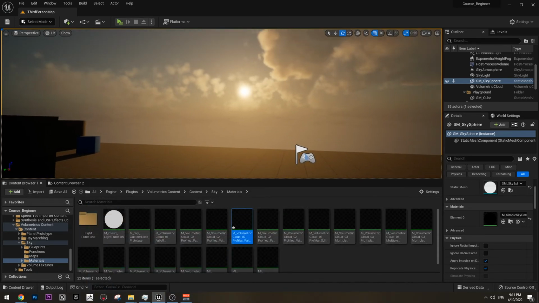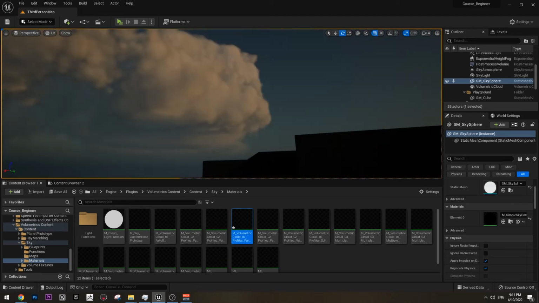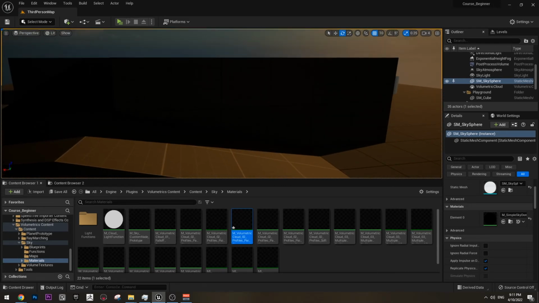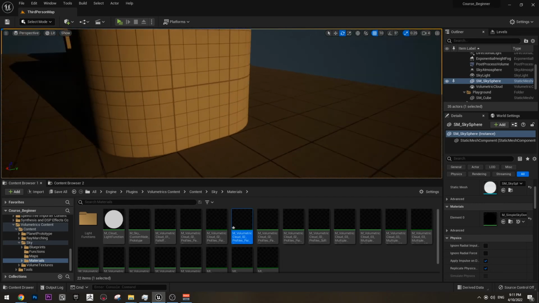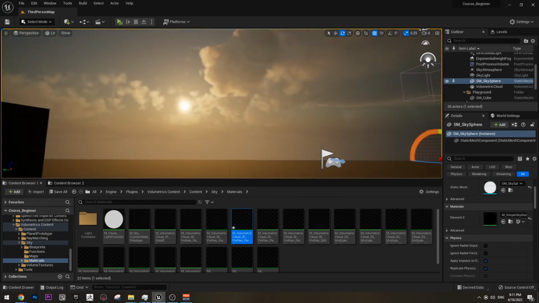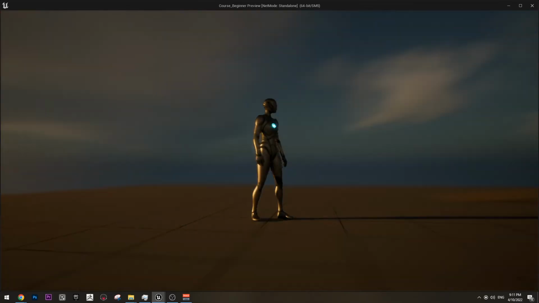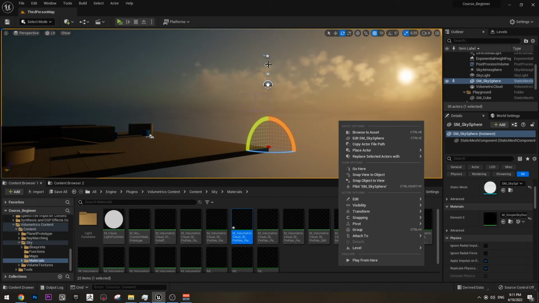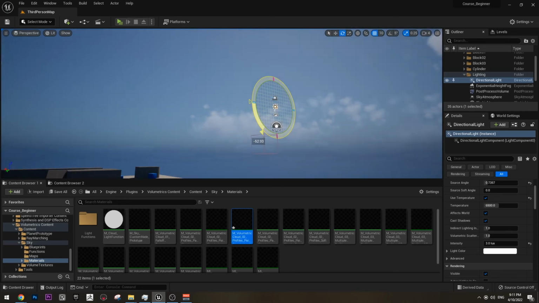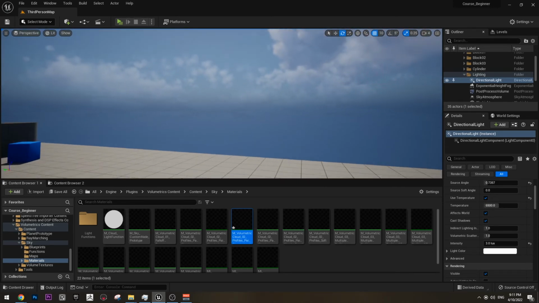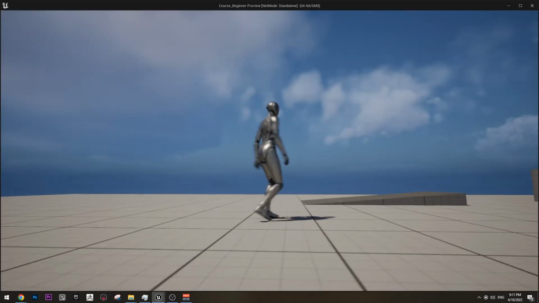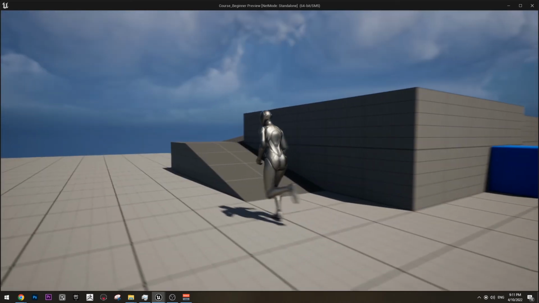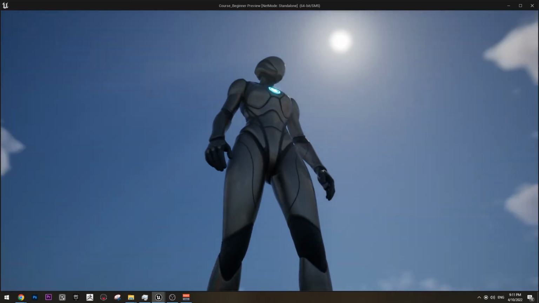So yeah, it's pretty fast and easy to create something nice looking and dramatic in Unreal 5. You have Lumen by default here, and the shadows and everything looks pretty nice. So yeah, this is an Unreal 5 fast level that you can start with, and we can actually check how it looks with a different time of day. Now the blending between the clouds and the sky and the fog and everything looks so much smoother, and the clouds look so much better than the default one.